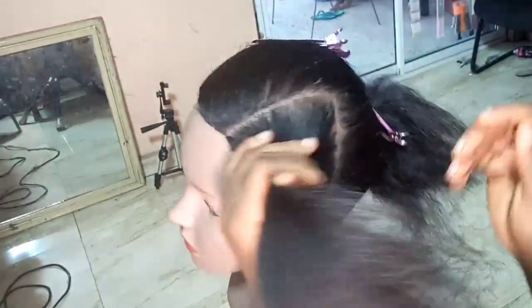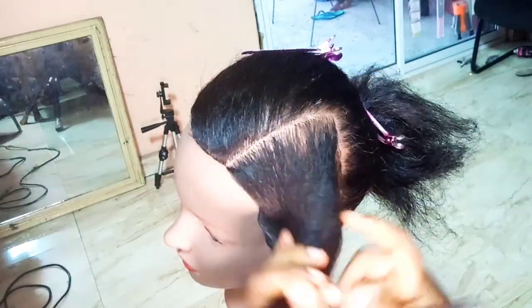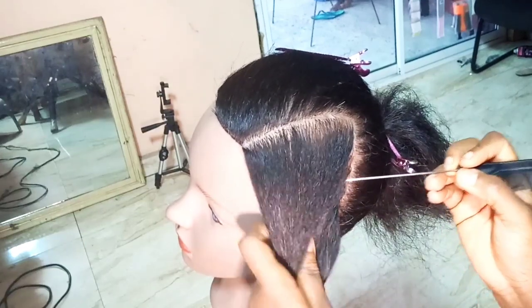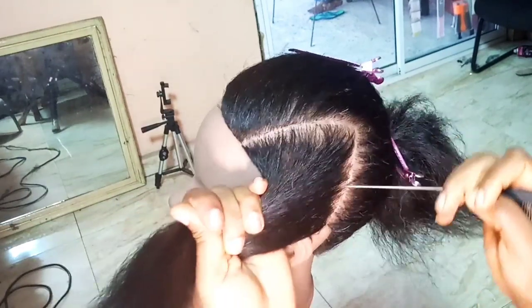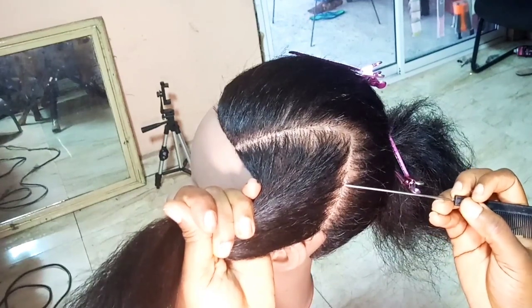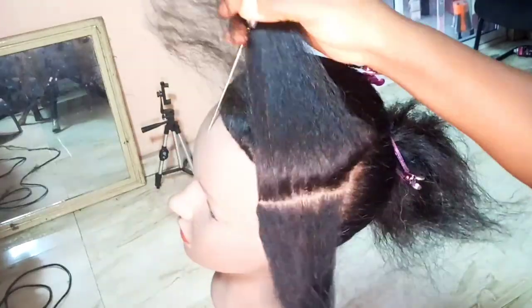So let's start. I have sectioned off where I want my butterfly to fit into, just a rectangle or a part of the head. Divide it into two from here. This distance is going to be bigger than this distance because you have to fit both the antenna and the top wings into the side, so just a little bit bigger. Let's say this is the middle. I will just come down a little to this place. This is fine. So section it across like this.